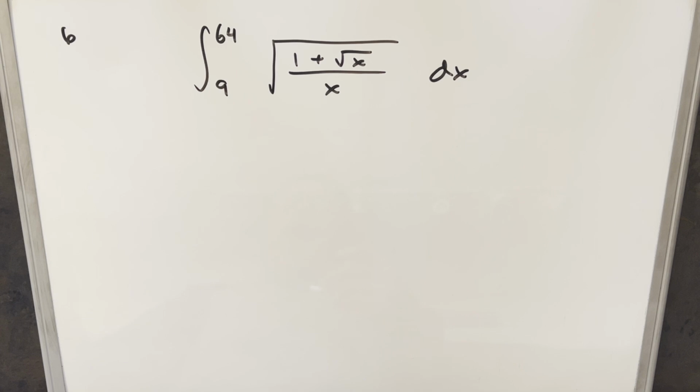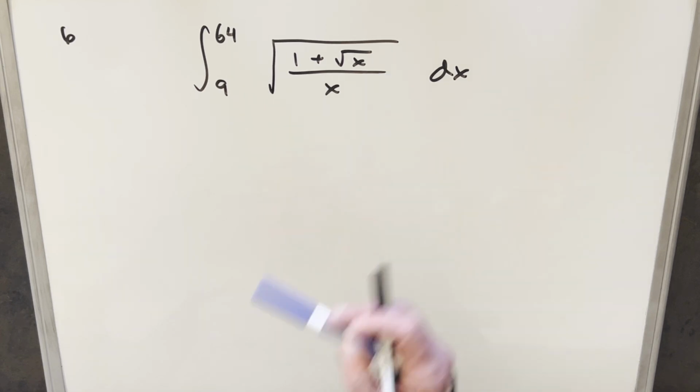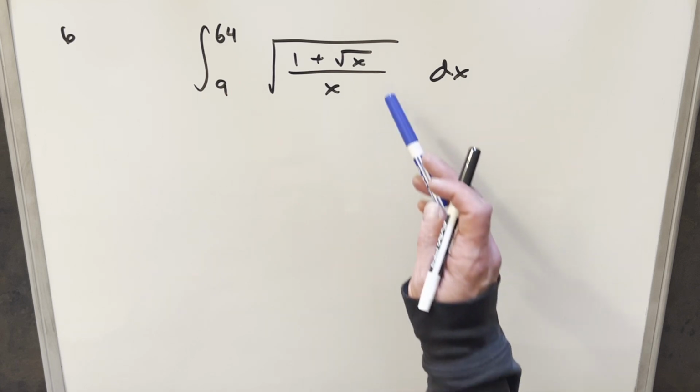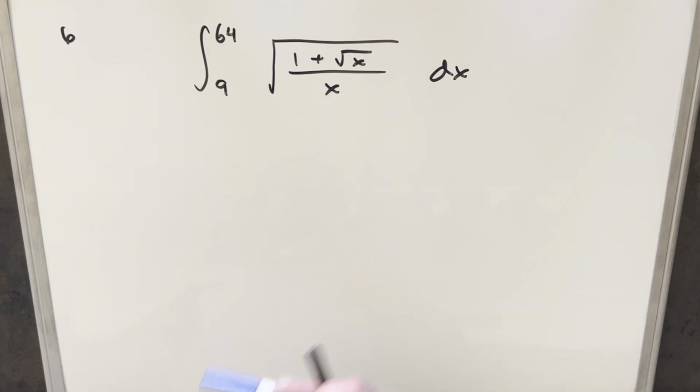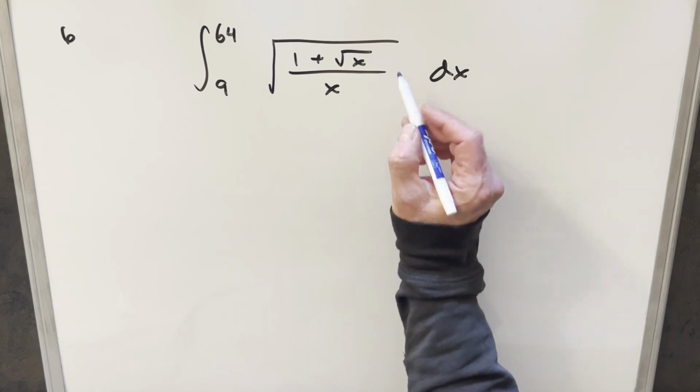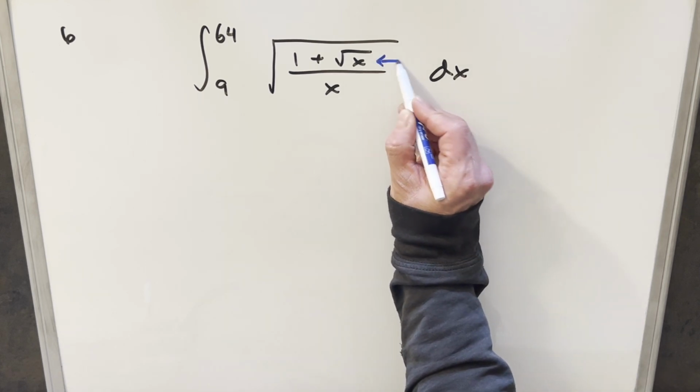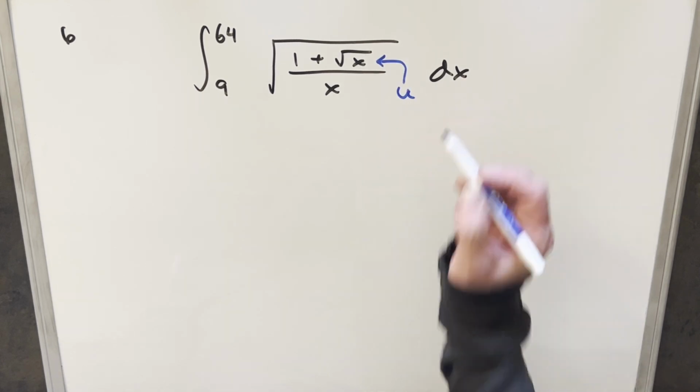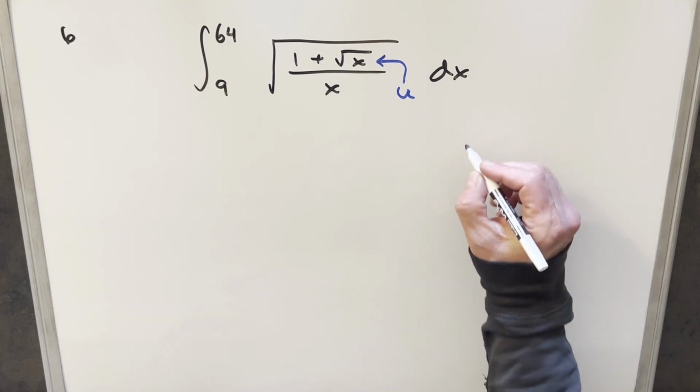Okay, this reminds me of one I did not too long ago, because we also had an embedded square root. I can't remember if that was from MIT or where that was from. But what I said was when we have an embedded square root, we almost always want to do a substitution. And I think that's true. I want to do a u substitution. I'm just going to substitute it just for the square root of x right here. And I think this is going to work out pretty good.